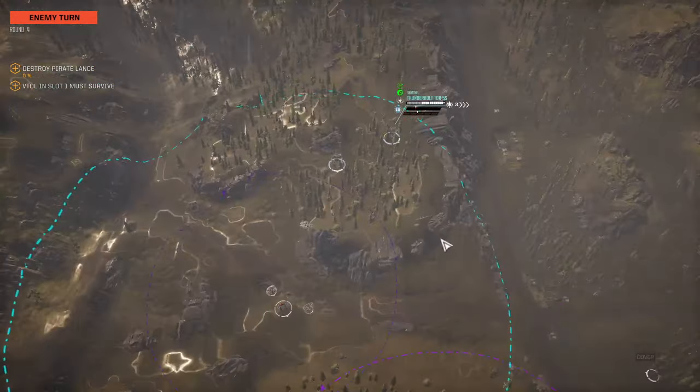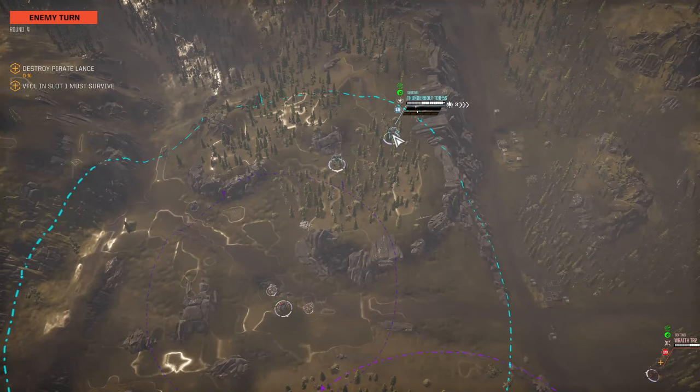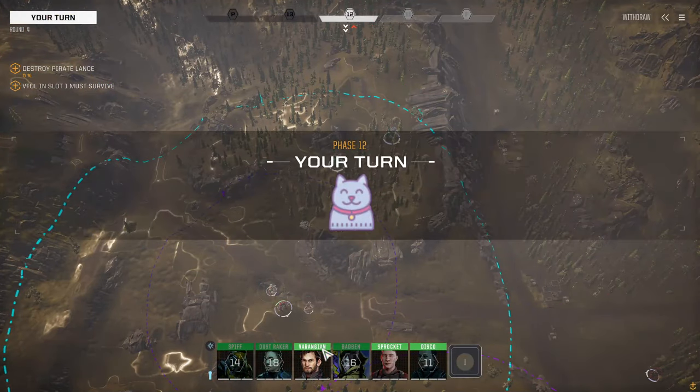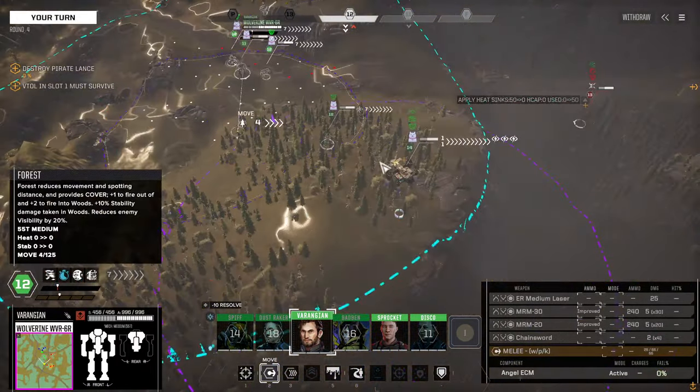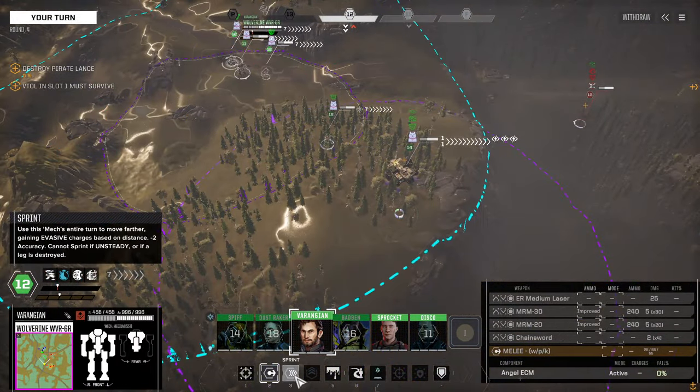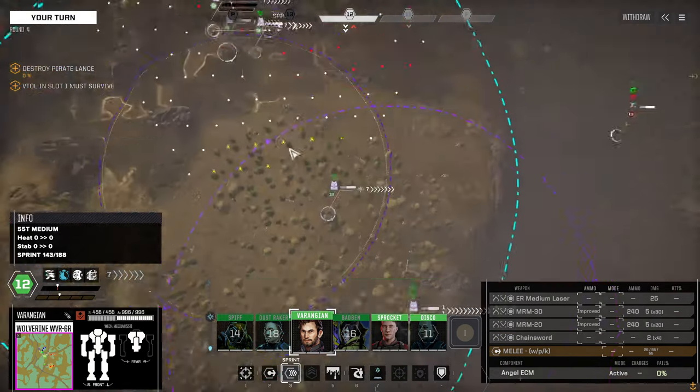Oh, who are you shooting at? My allies. Excellent. Wolverine. No, I want you to come up the hill as well. I want everybody up the hill.